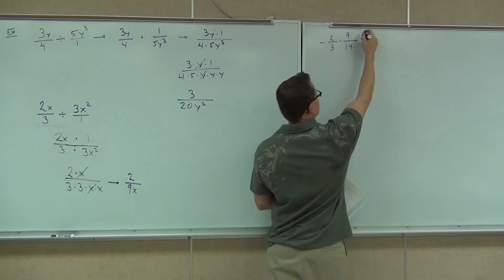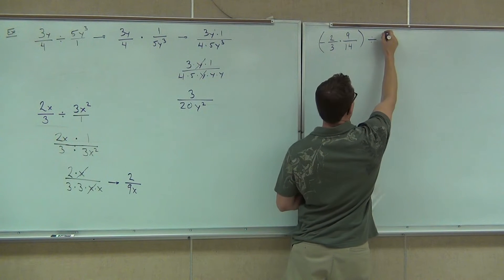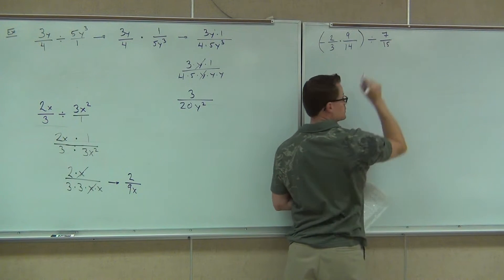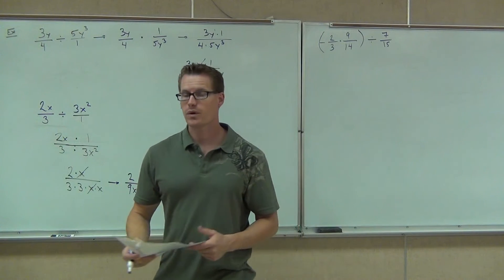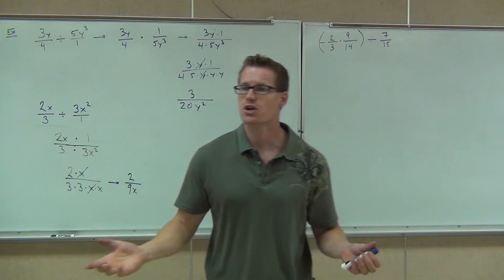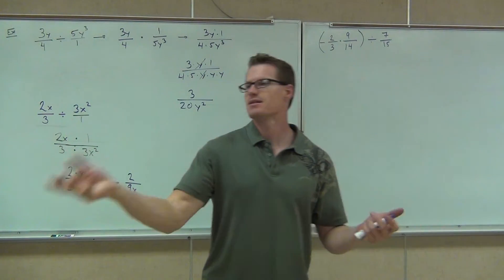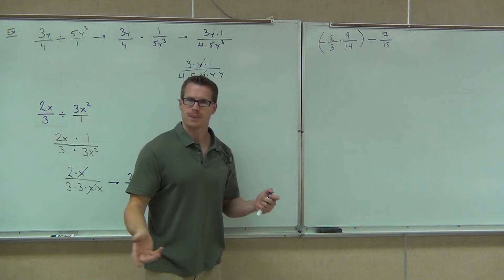Now, if you can do that, can you do that? Yeah. Okay. What are you going to do first? The parentheses. Sure. This is order of operations. So let's multiply those fractions together. Let's get one fraction out of it, and then let's divide by the 7 15ths. So let's try that.